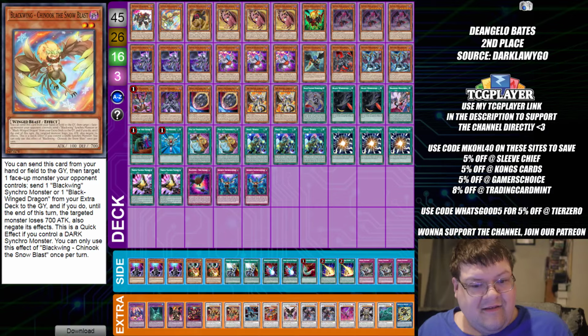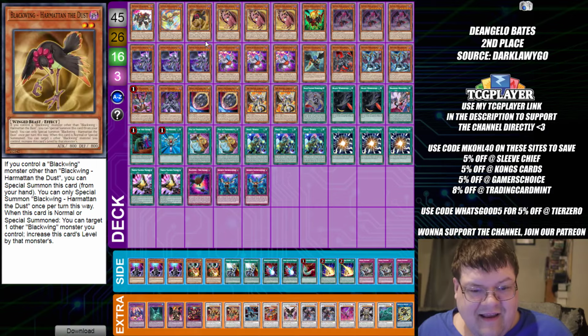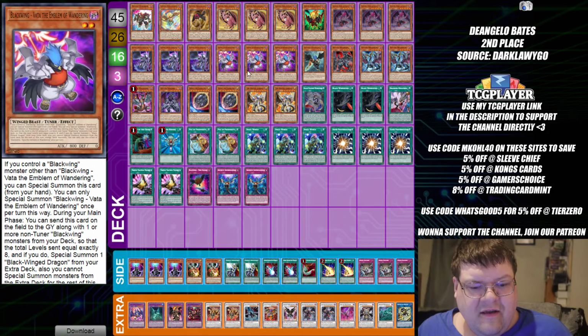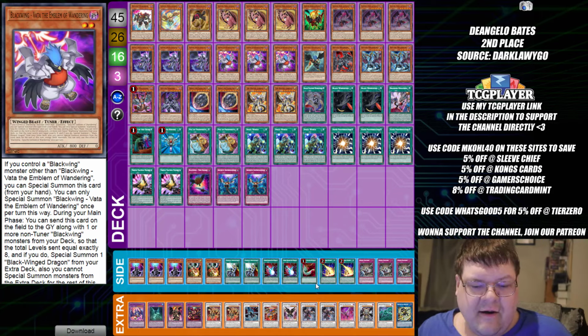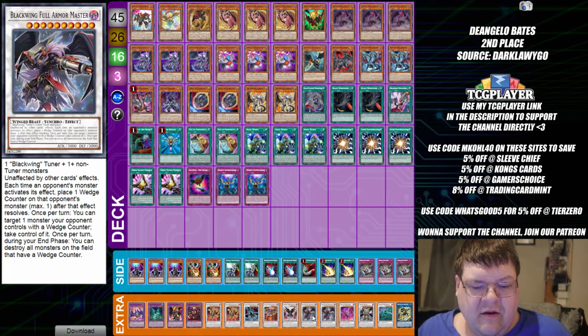Alright, now this is exciting. Well, so we are using the Blackwing package as the entire base of our deck. Typically, when you're looking at this, this card right here is going to be one of the main reasons why your deck can do good in here.